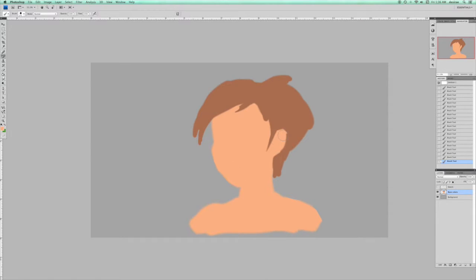I'm gonna start working on refining, doing the shading now. And you can do a new layer if you want. I'm not gonna worry too much about it. I'm just gonna keep going on this one. But so going on with the sketch, what we're gonna do is we're gonna see areas where there would be shading and highlights, and we're gonna add those in.